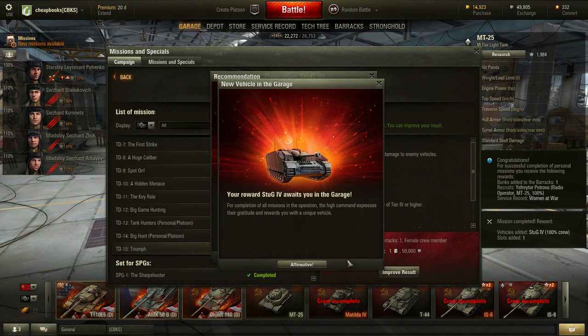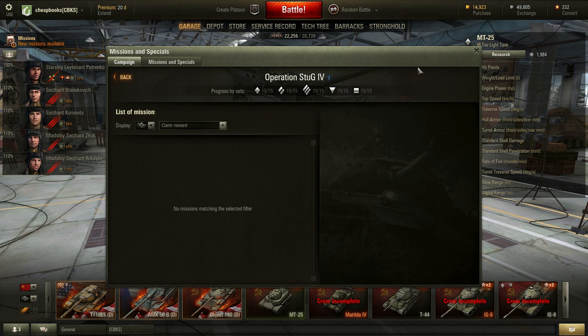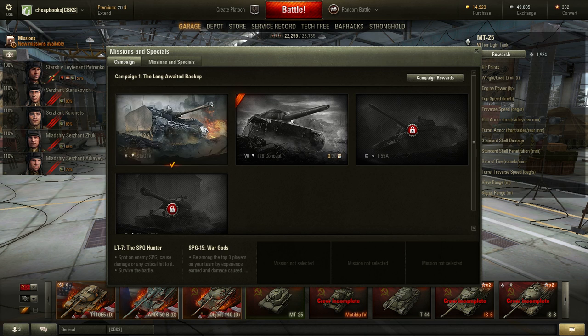I got my four commendations. I've got the Stug 4. And I got some sort of a medal. Okay. So that's it. I can now move on to the next campaign.